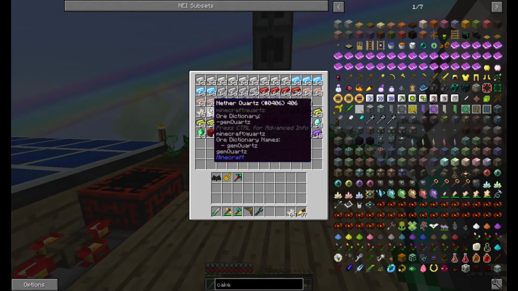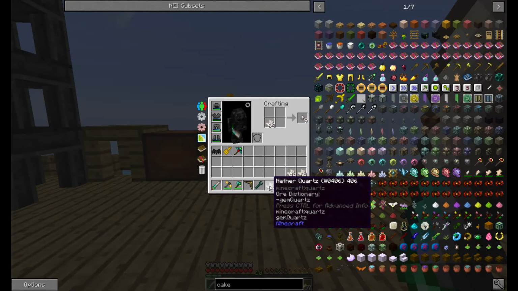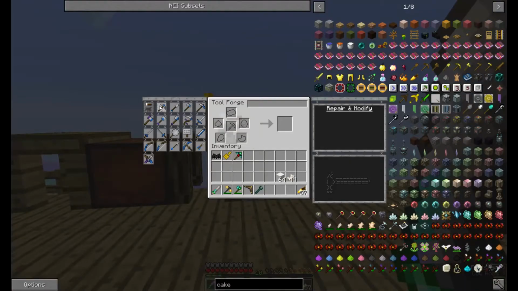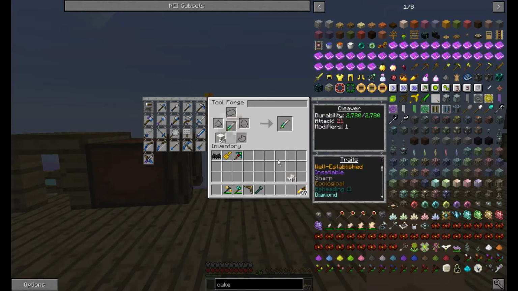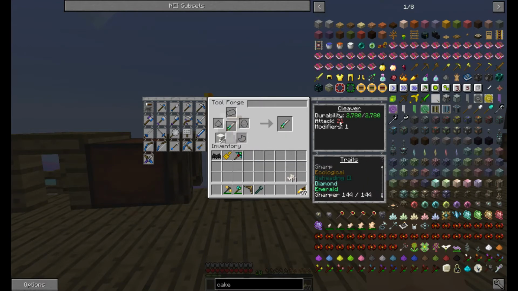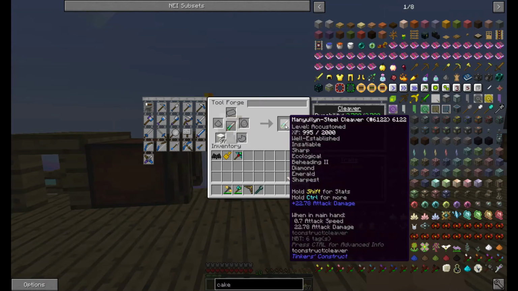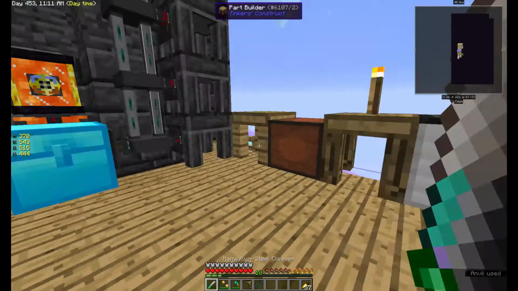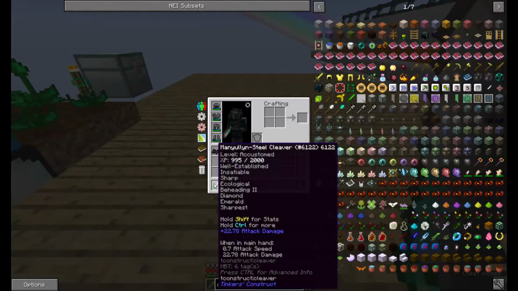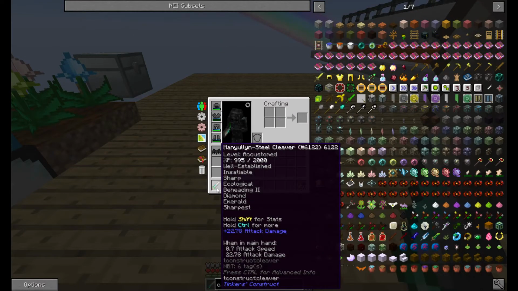Alright, so let me double check the quartz here. We're going to get 2, 3, 4 stacks plus almost a 5th stack. And I'm going to go ahead and load up my cleaver. Let's see. Finishing off that level of sharpness up to 144 gives us 21 attack damage. And the entire next level gives us up to 22.78 with no remaining modifiers. And this stuff I'm going to put back in there for later. Alright, so 22.78 damage plus a bleed effect, beheading 2.